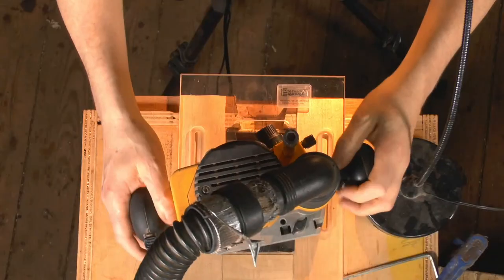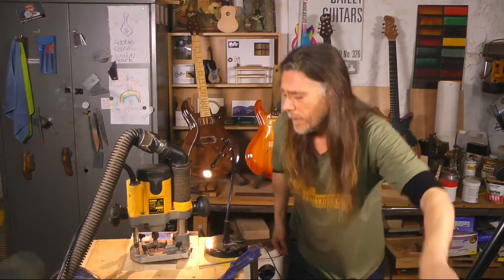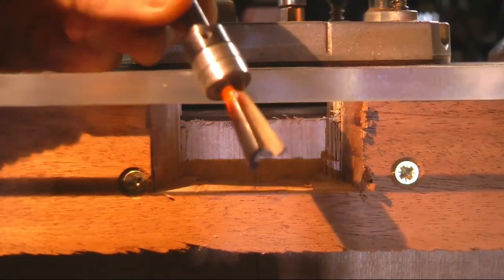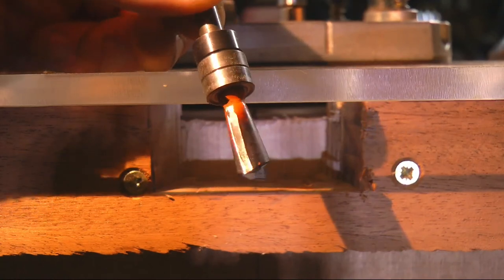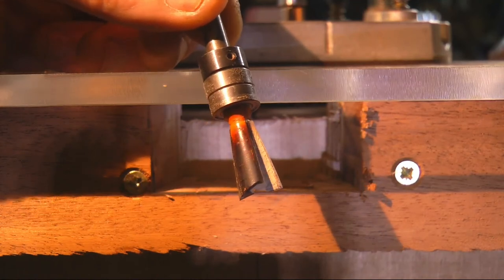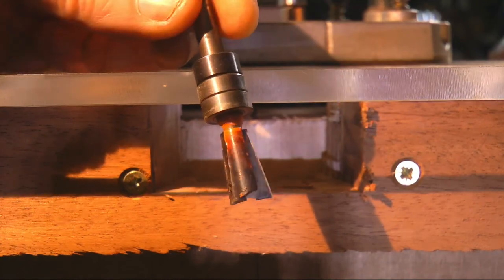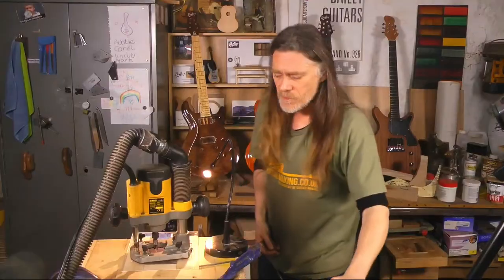So this is the first one I'm using, and then I'm going to switch to this one. The reason being that we do the bulk removal of material with a cheap cutter. Straight cutters are a lot cheaper than dovetail cutters. So we do the bulk removal of material with a straight cutter.